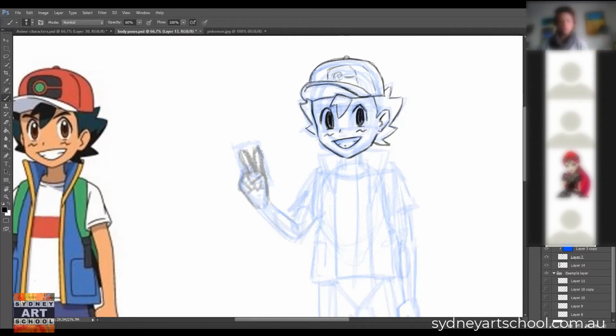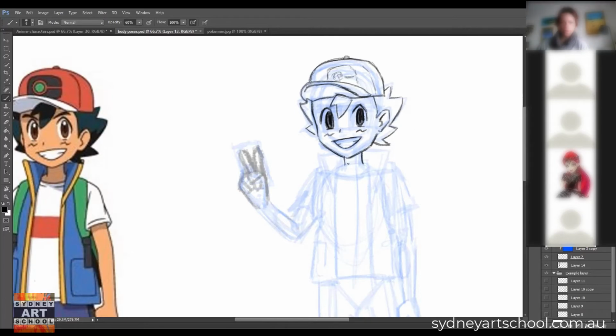We certainly don't need to outline all of the teeth, which is what a lot of people's instinct is. A lot of people's instinct is to do this and then that, and it looks terrible. It looks really creepy and weird. So just having two little lines like that, that's enough. Our brains fill in the gaps. Our brains tell us, oh, that's where the top teeth are, that's where the bottom teeth are. And that's all we need. We don't need it to be absolutely spelled out to us.